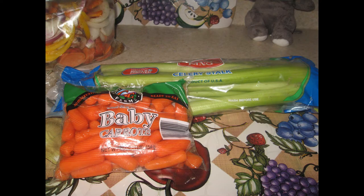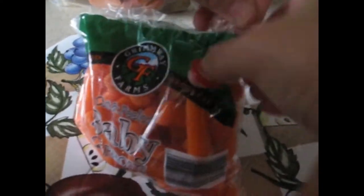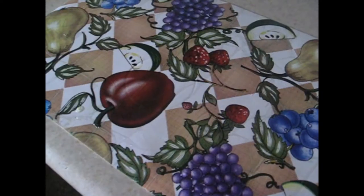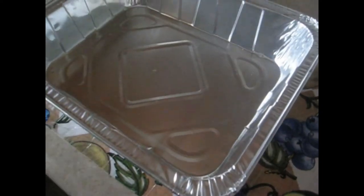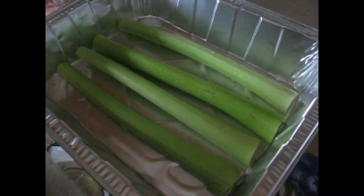Time to create the rack with carrots and celery. Let's start with the celery. With the smallest scissors you can find, cut the back of the carrots. Baby carrots are already done for you. No need to prepare. Let's start making our rack with the celery stalk. Then place the baby carrots in between the celery stalks.